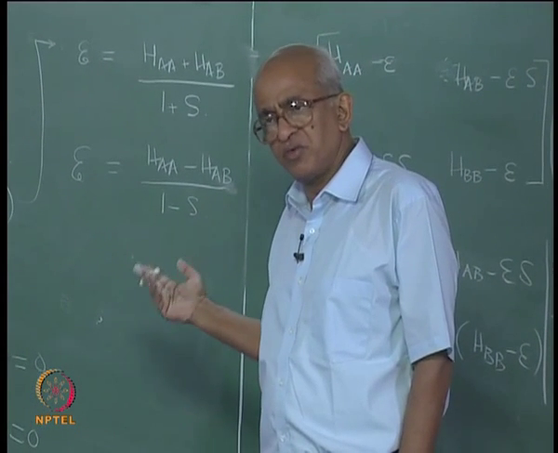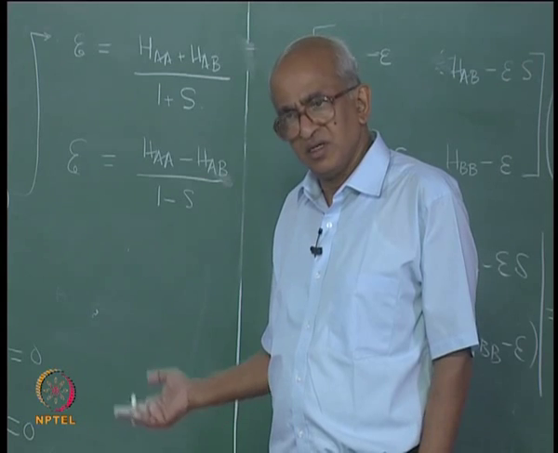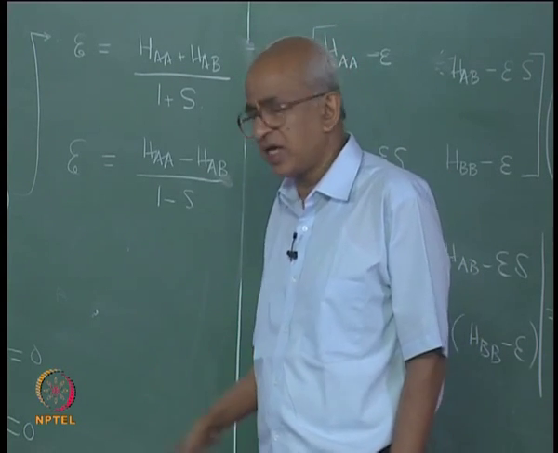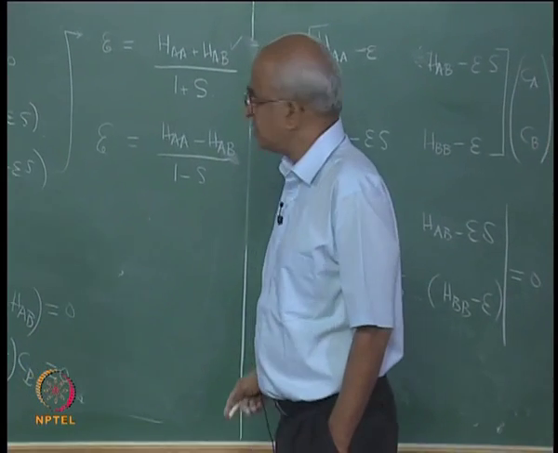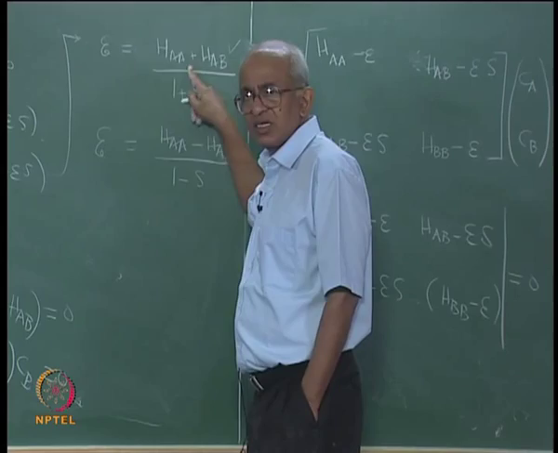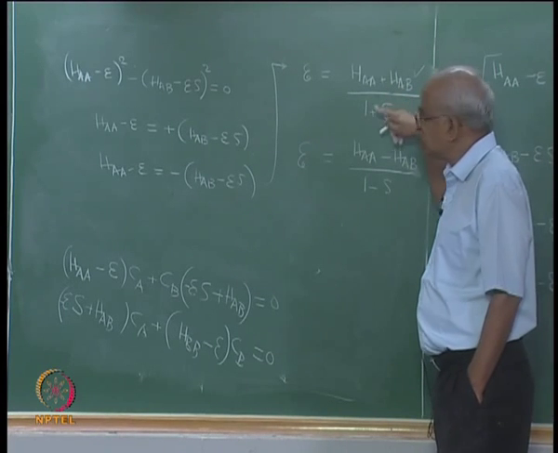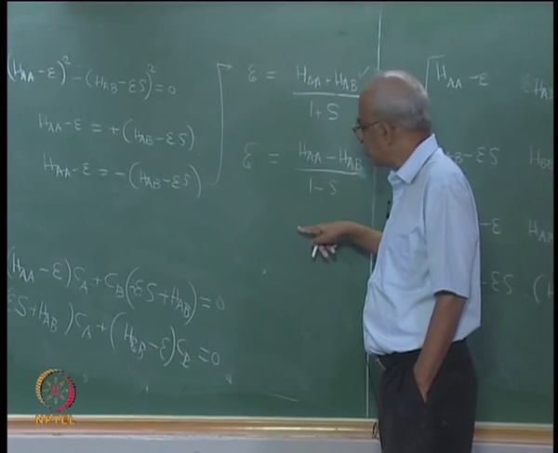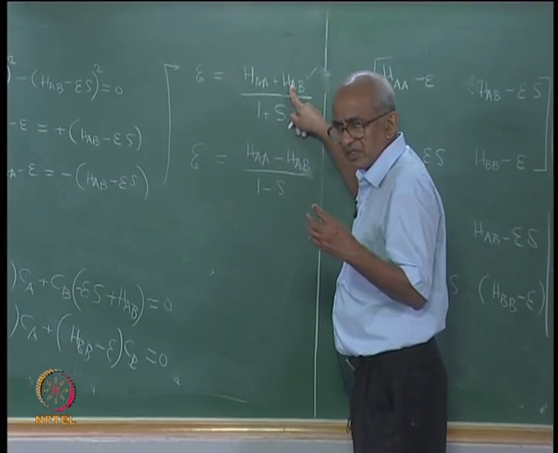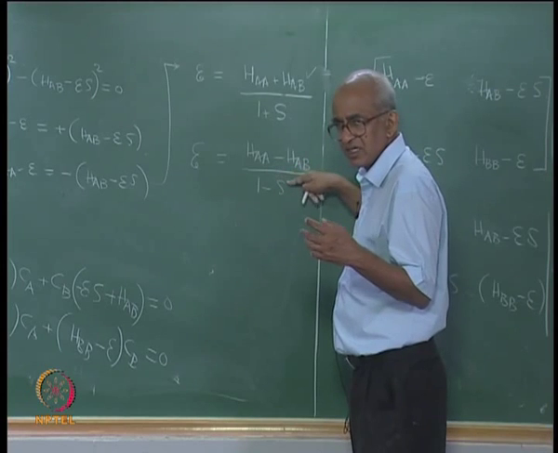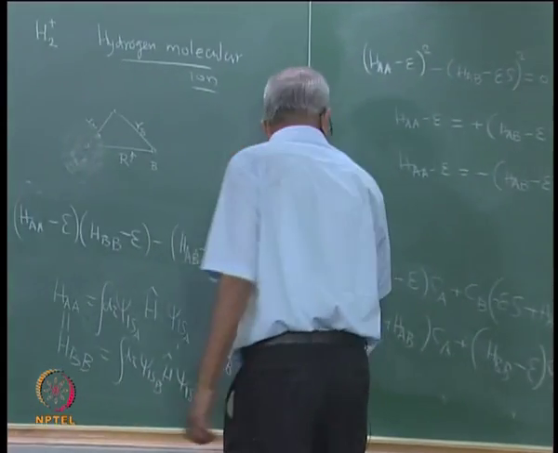So, we have found two possible values for script E, and which one will be the best approximation for the energy of the ground state? The one that is lower, right, and of these two what actually happens is that this is the one that is lower, which you may find surprising, but the reason is that HAB actually is negative. When you evaluate this integral, the expression for the integral is written earlier, you will find that HAB is negative, because of which this is lower and that is having a higher value, because if HAB is negative, you have some number from which you are subtracting a number, while here you have some number to which you are actually adding a number because of the negative sign.